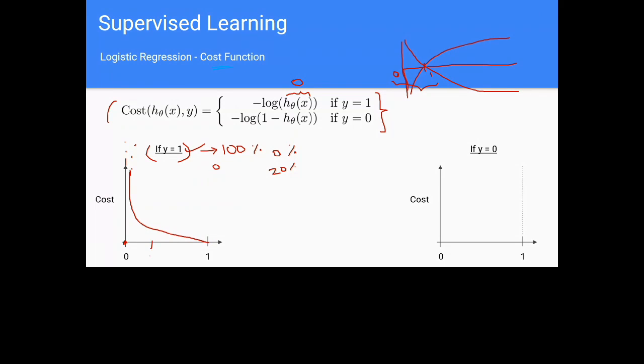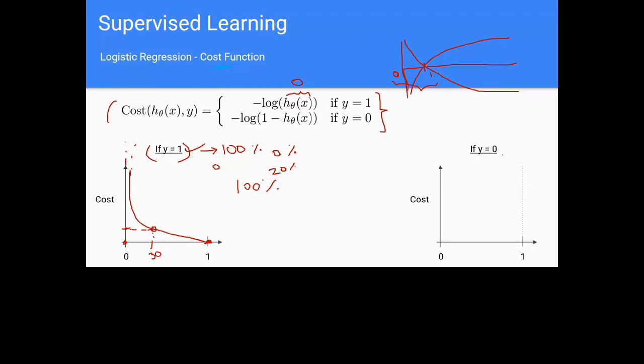Let's say I say it is around 30%. So it is going to be somewhere here. So the cost is going to come around here, because negative log of whatever the value comes is going to be matching here. So that is a heavily penalized value. So it will penalize the model. Now let's say the model said it is 1. Yes, it predicted it right. So at 1, what is the cost value? At 1, the cost value is 0. So the model will find out, okay, there is no penalization on me. That means what I've predicted is at least closer to what it should be. It is a true value basically.